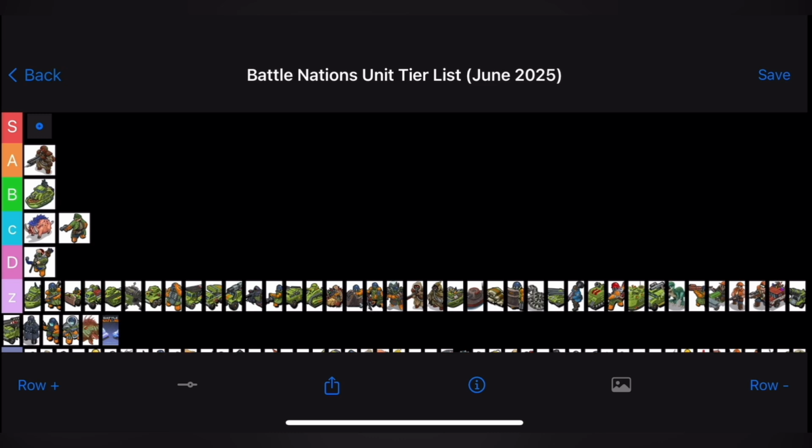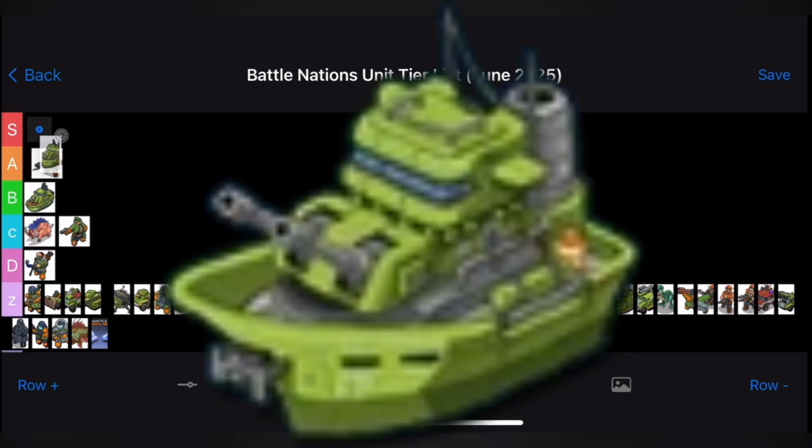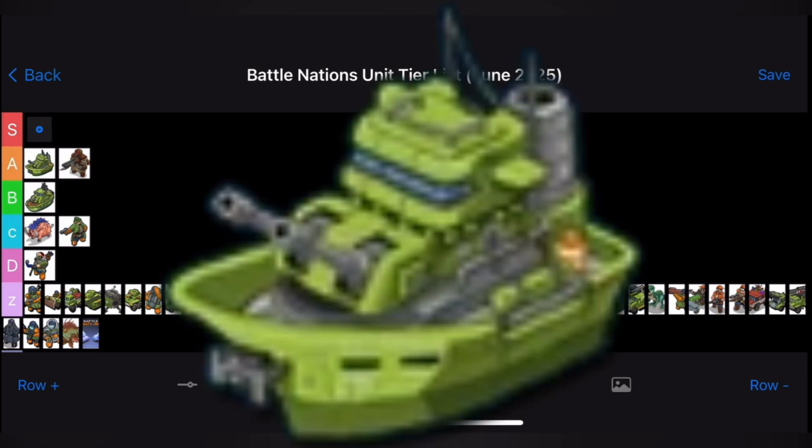So, keeping right along, we have the Raptor class battleship. Oh yeah, this is an easy first place A tier for right now, simply because he is goated. I mean, he's not, of course, as good as the Mammoth, but the Mammoth's obviously a Nanopod unit. He's not. He's super cool. I love the bro. He's chill. Easy A tier for me. Keep it up, my dude.